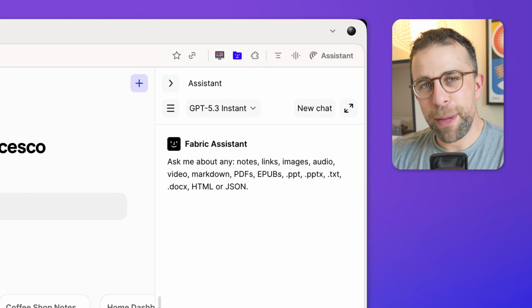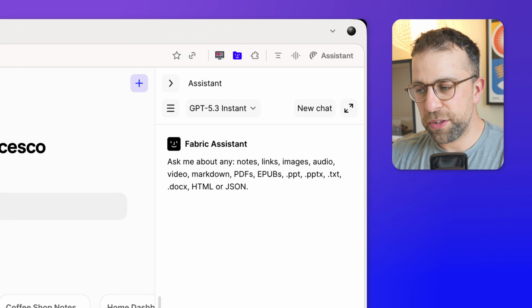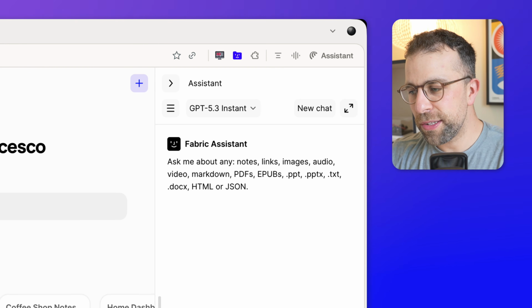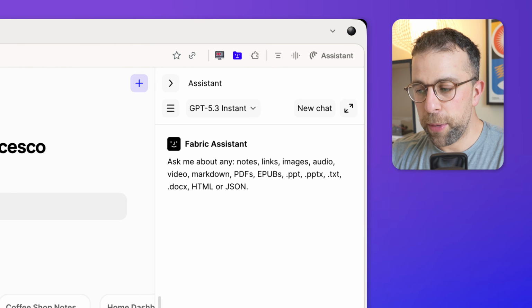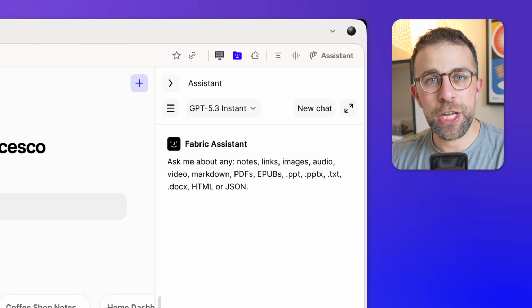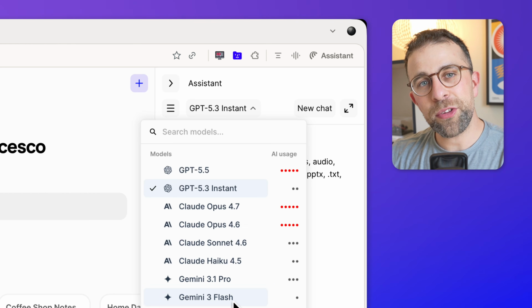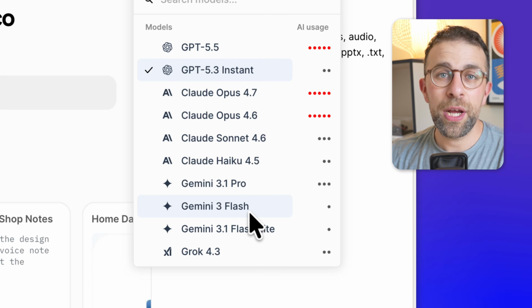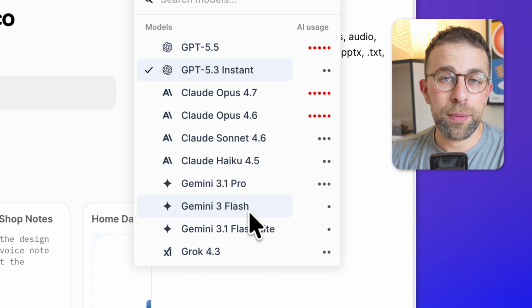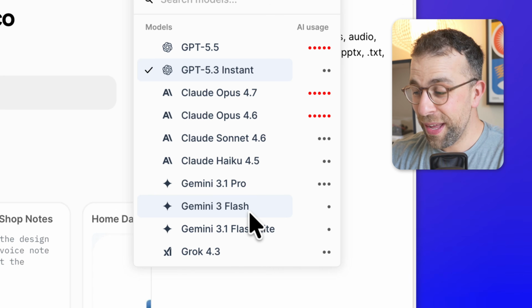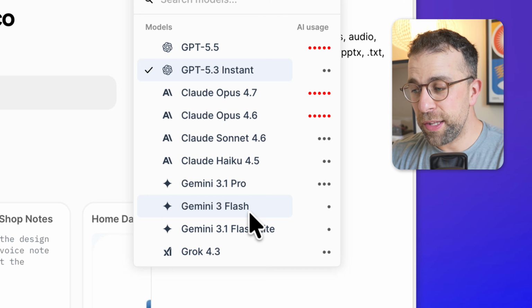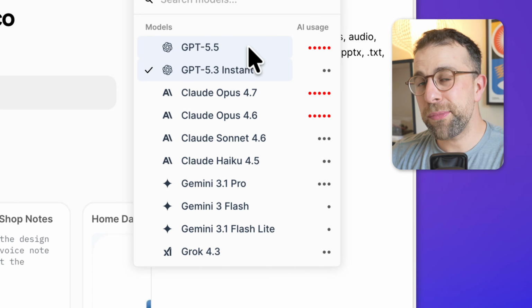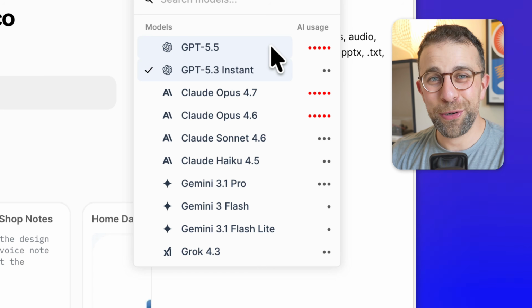The thing that really makes this different is the Fabric assistant on the side. Now, in the free plan, you get access to, I believe it is, Flash, Gemini 3, which is their cheapest and most basic plan. So you do get some AI as part of the free plan, but to unlock all the different AI usage, then you do have to have something called Fabric Pro. Again, some of these are different usage, so if you use the more advanced ones, they're going to cost you more in terms of AI credits, which again, I'll talk about in the pricing.